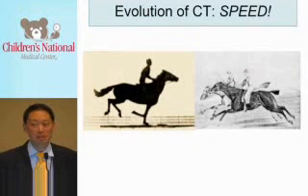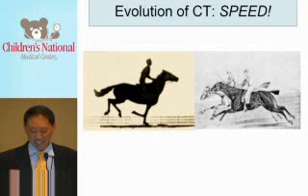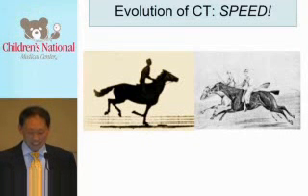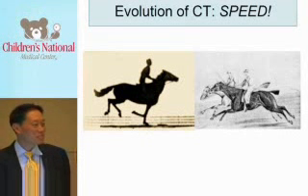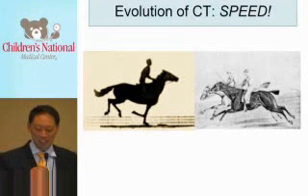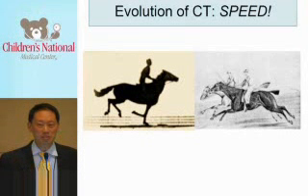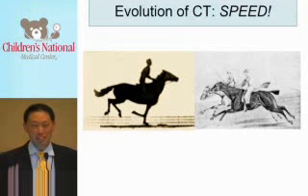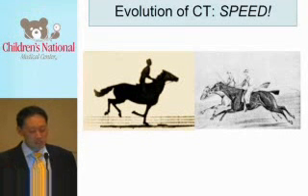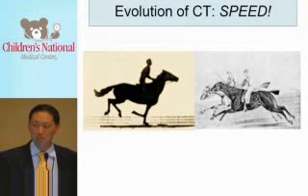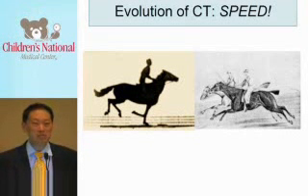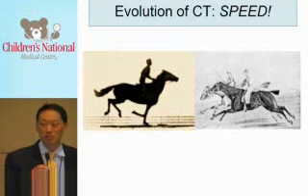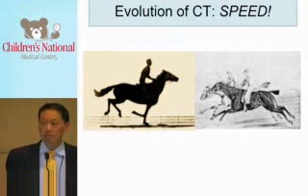Let's talk about, why do we care about speed? In the mid-19th century, among gentlemen who spent their time racing horses, one of the biggest questions is, when a horse runs, do all feet leave the ground at a certain point, or is there always at least one hoof on the ground? We probably don't care a lot about that, but this is a source of much contention, maybe even duels back then. But the problem is you can't tell.